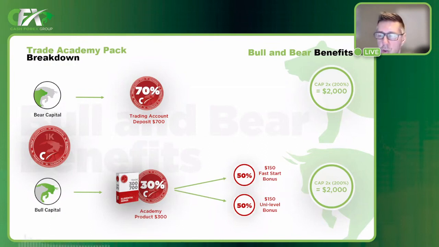Why would someone choose to do that? Well, simple. If 70% of the value of your trade package is being traded on your behalf, and you're trading a $2,000 trade package, that means you're trading $1,400 instead of $700. So it stands to reason that your daily Monday to Friday trading gains would be larger. Well, they would be. They'd actually be twice the size because you're trading twice the amount. And that's the reason why so many members choose to climb the trade package ladder.